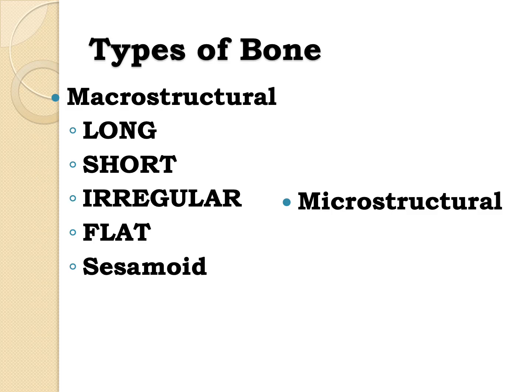Sesamoid does not actually fit into the actual classification structures that we look at when we look at bone classifications. However, we have to reference it as its own structural form of bone. The sesamoid bones are the bones that we see within connective tissue. The most prominent of these sesamoid bone types is the patella. Microstructurally, we discuss it based off of how the Haversian system is set up and where we see the tissue itself. So the microstructural is about the tissue, whereas macrostructural is about the structure.